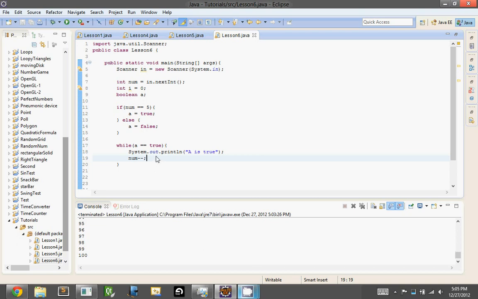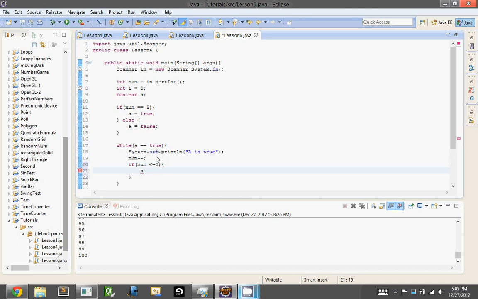We'll do num minus minus, and then we'll say if num is less than or equal to 0, then a equals false.